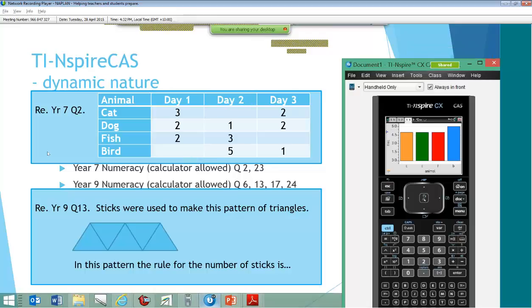This question 13 that I've popped up here, standard sort of thing where we're making something with manipulatives, say sticks are being used to make this set of triangles, and if the pattern is extended, what's the rule that's describing the number of sticks required for the number of triangles. I'm going to show you one that Foxy did. I'll get this one out of the way now.